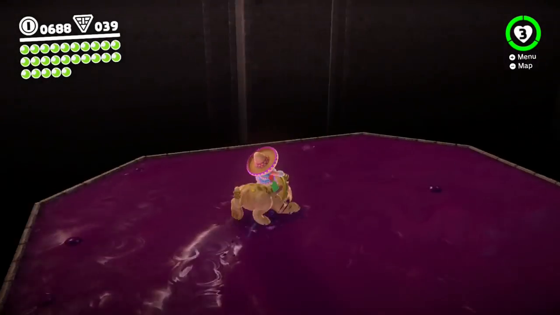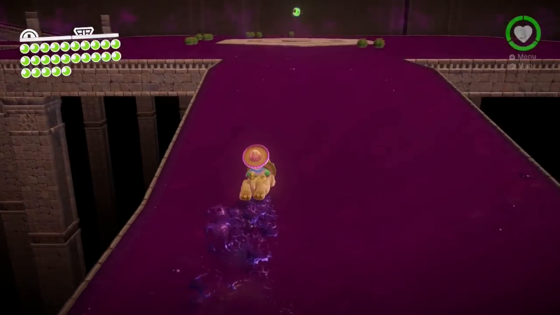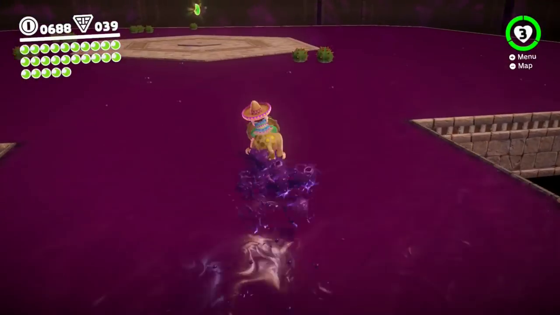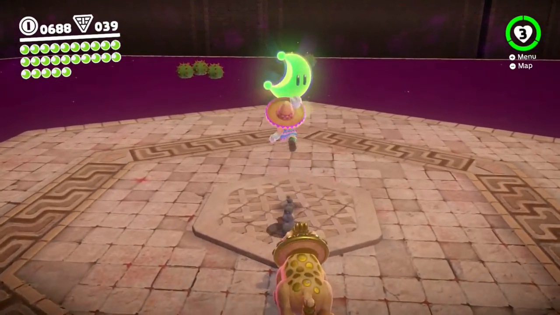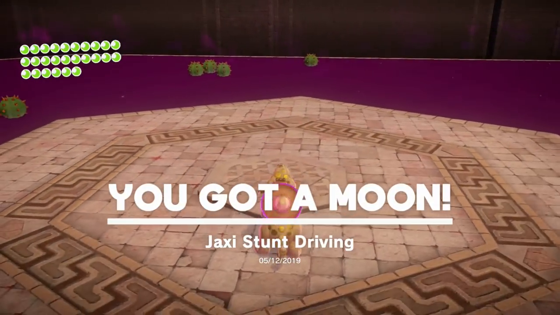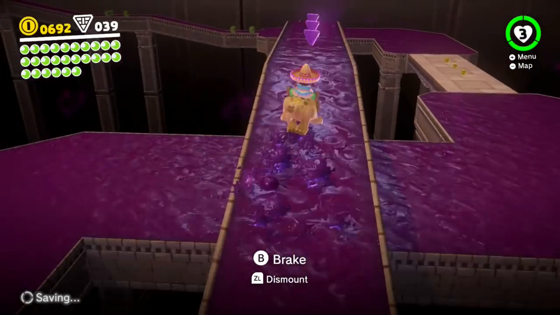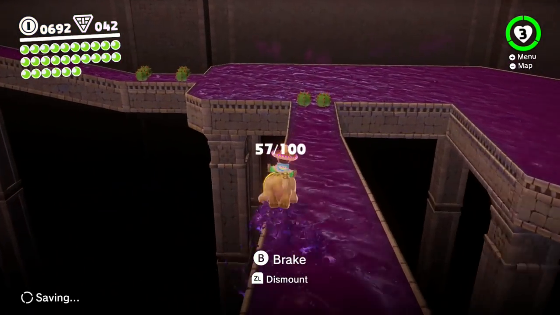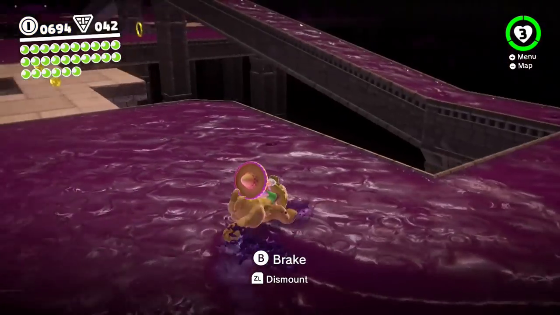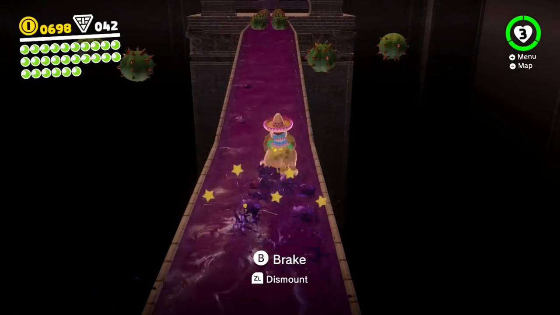Go ahead and get these notes, and yes, I did a brake. Drifting turn, and there we go, moon will appear over there. That is not the quote-unquote main moon of the area, but since, you know, we're kind of going for 100%, everything is important. Jaxi stunt driving completed, and I'll go over here for more purple regional coins. I don't know if I even need to go around the other way. I'm just gonna take a peek-see over here. Nah, it looks pretty clear. That was the harder route anyway. And go up this way!